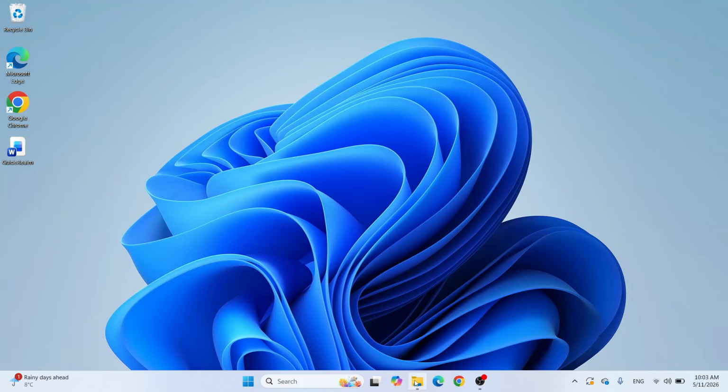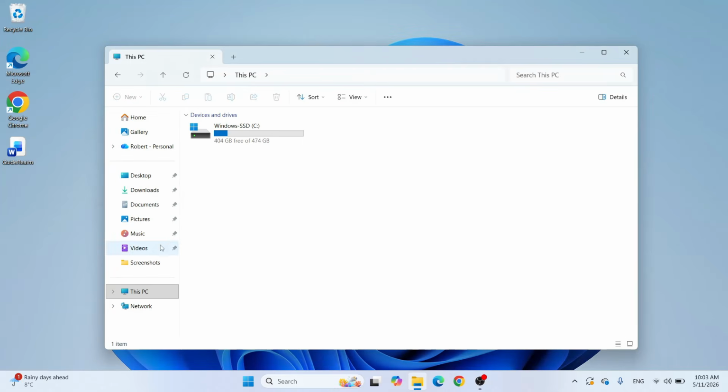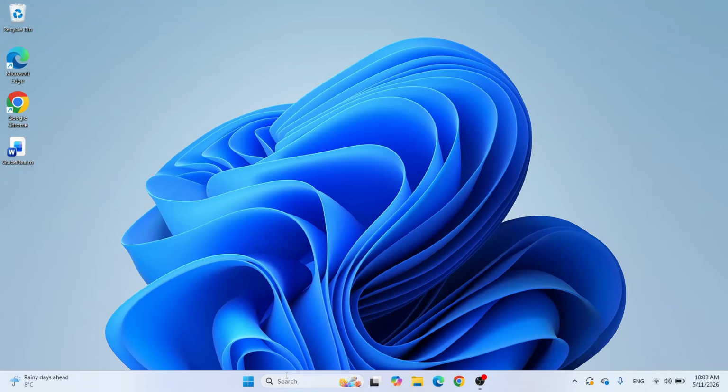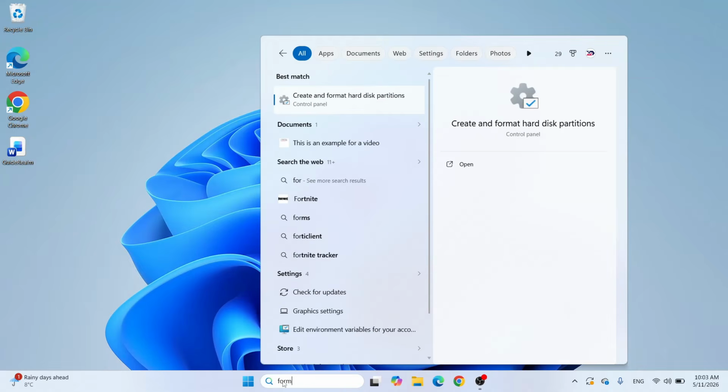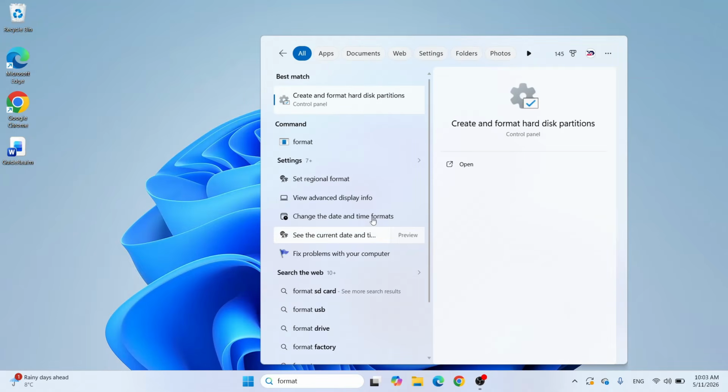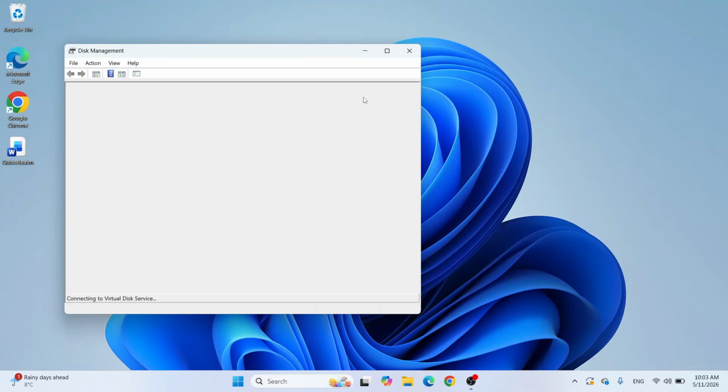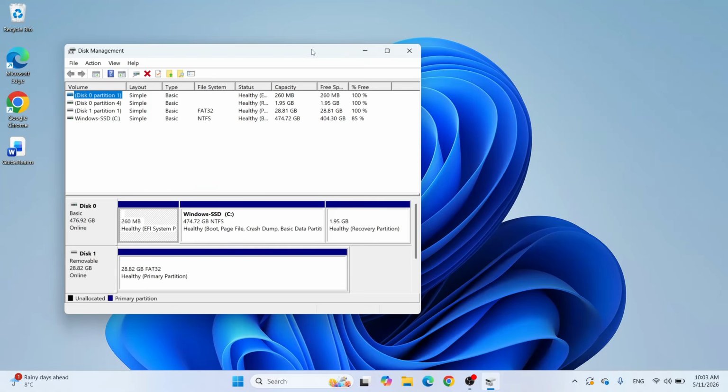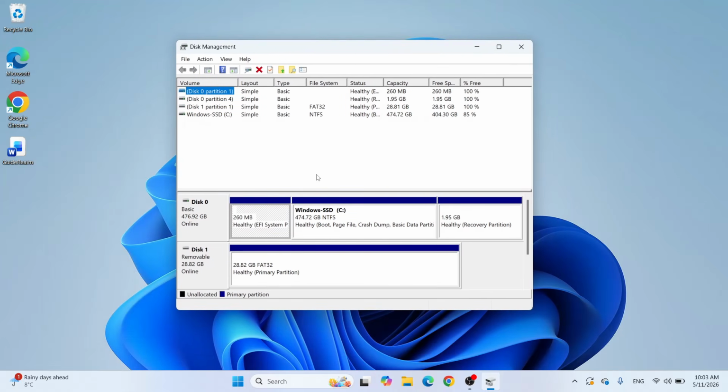So let's open up File Explorer, and I'll press This PC to the left, and you can see in devices and drives, it's currently missing. So we're going to close out of this for now. You want to press search at the bottom and type in format hard disk partitions, and click there like so. This then opens up. Now here we can manage these different disks. You want to come down to this lower part here and scroll down and try and find it. I can see this is it here. You can identify it by the size of it.